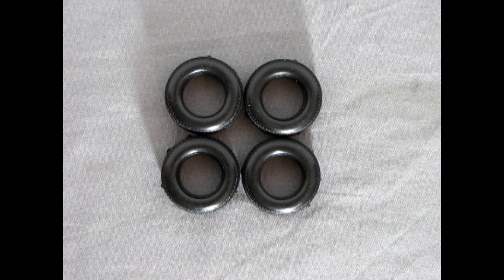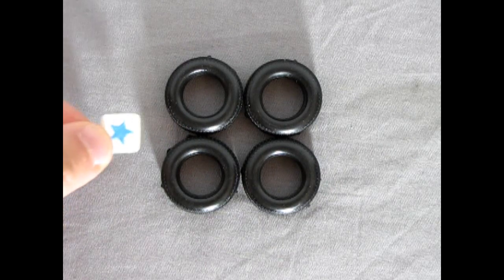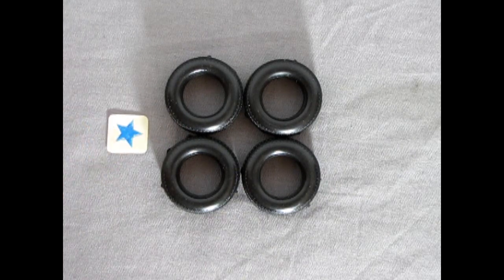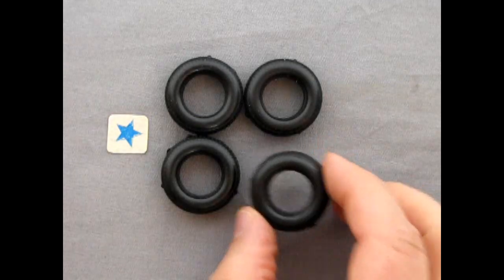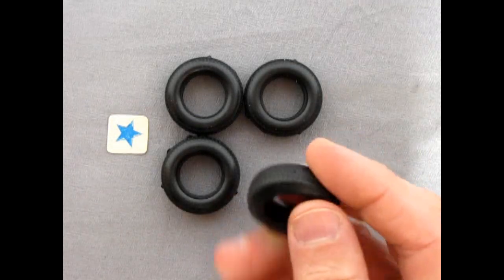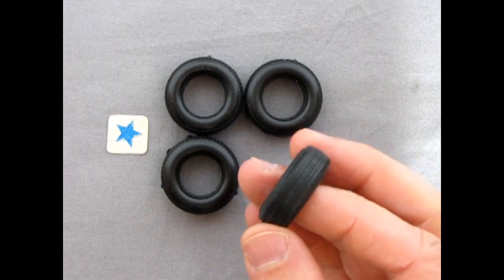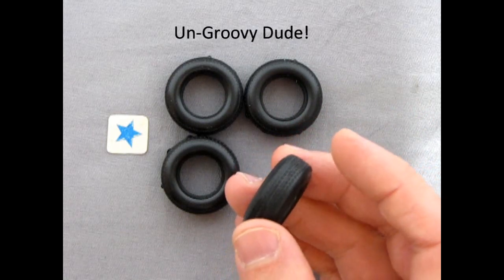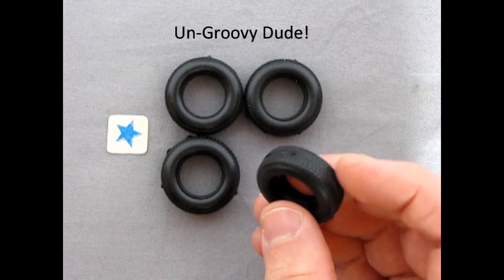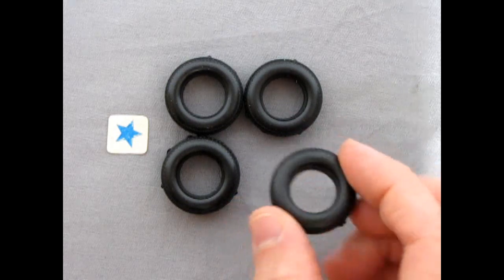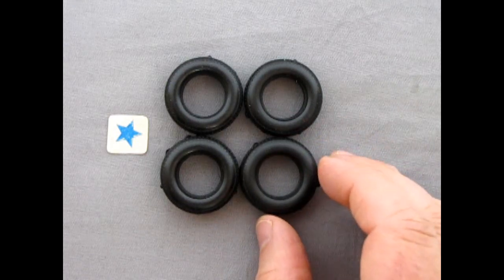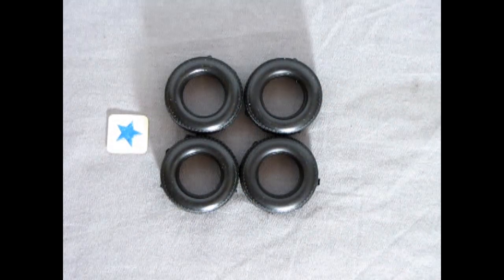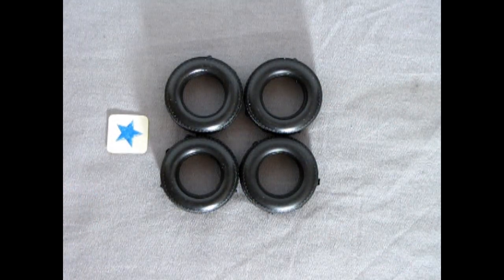Here we have the tires for our van. And I'm just gonna give these tires one disco blue star here. And the reason for that is because there is no manufacturer name on the sides of the tires. Like Goodyear or Firestone or anything else. The tread on here is quite nice. However there's a seam line running up and around it. And you're gonna have to get rid of that using your wheel spinning tool and some sandpaper. So only one blue star for Revell on these.